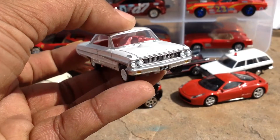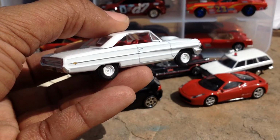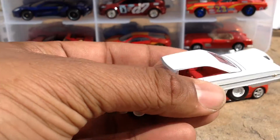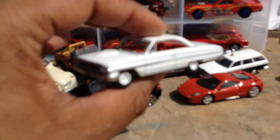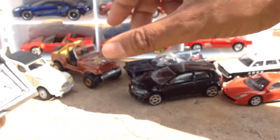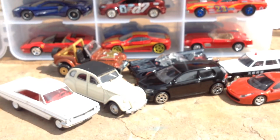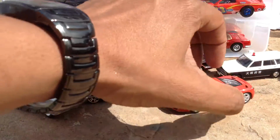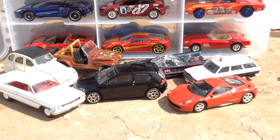I crack my Auto World because, wow, I'll be honest, I am tired of the same muscle cars over and over, but at least these are real nice. And for me, with Auto World, they're coming out with these really limited releases now, so that'll make it a little easier for me to continue to collect muscle cars, because seriously, diecast companies, the same muscle cars over and over. Are you so cheap to not try to get any licenses that you just have to hoard profit over the same licenses you've been holding on to since, oh, I don't know, 97? You know, there's a lot that's gone on. Come on, get with it. And give us something else to collect. You see, I just can't collect stateside anymore.